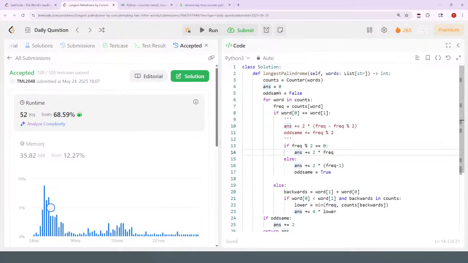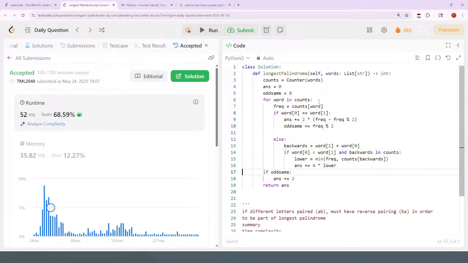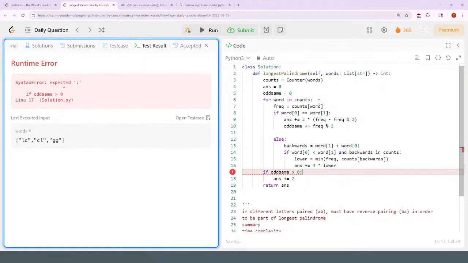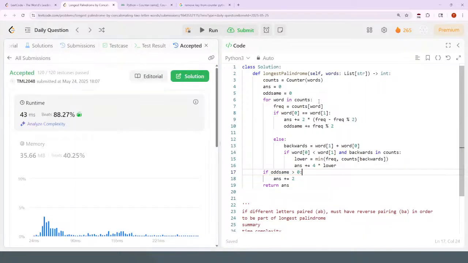And then if I did, this thing is actually an integer, and these two statements, but I thought the if statement odd same is greater than 0. Whoops, colon. Alright, I guess it's all kind of random. I don't know if it's anything faster.